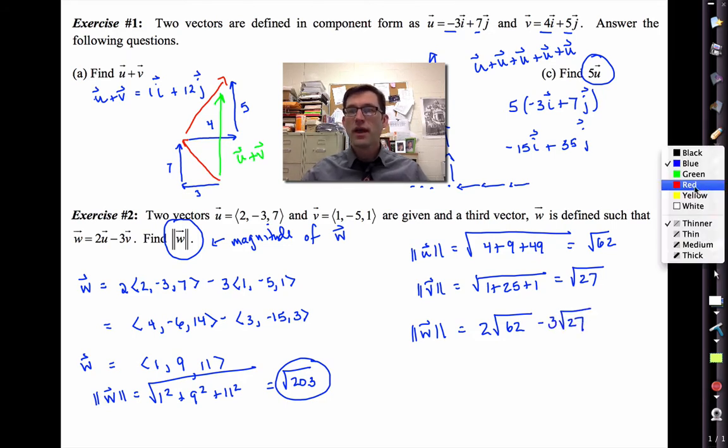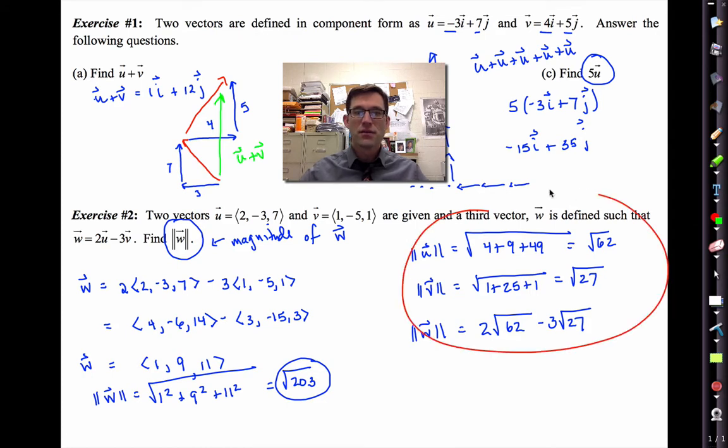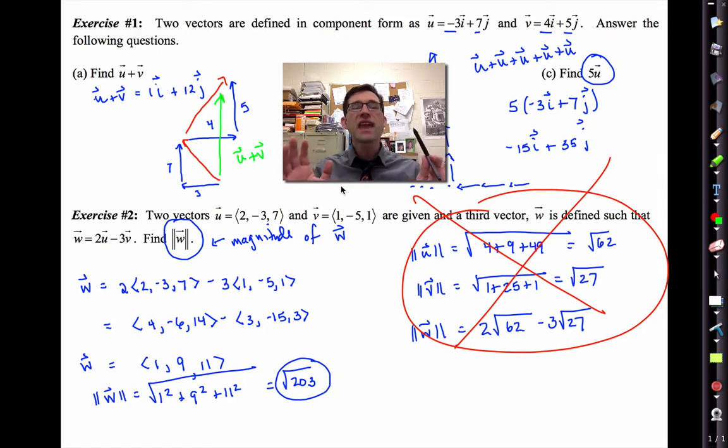And I just want to be very adamant to say that this is wrong. All right? Can't do that. In fact, the only way that would work is if vector U and vector V were collinear. If they pointed in the same direction, this would be maybe an okay approach. I always talk to my students by saying, look, this can't be the right approach. It can't be. Because with this approach, there's a chance that the size of vector W is negative. And the size of vectors is never negative.